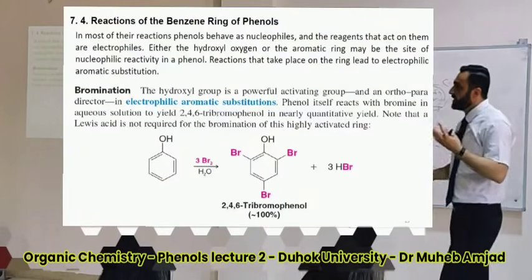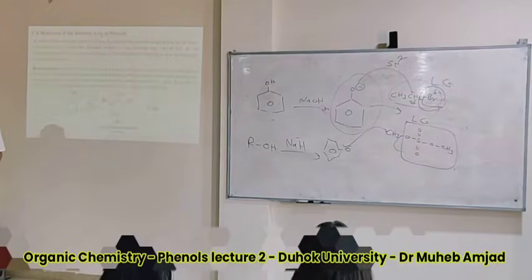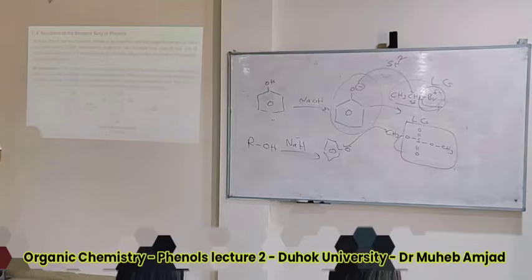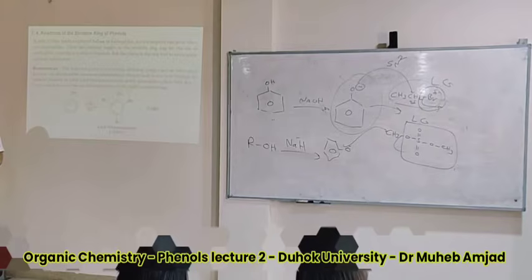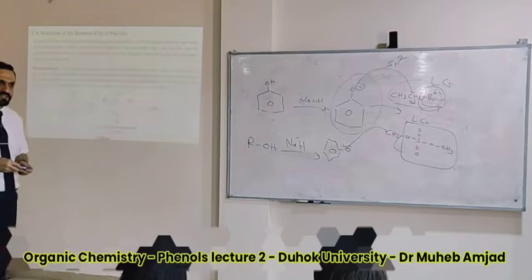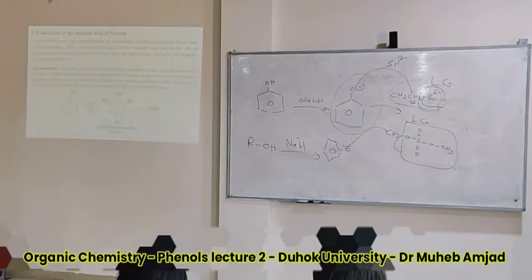Fourth is the reaction on the benzene ring of phenol. Actually, you know this reaction; it is not new for you. You know all this type of reaction, the substitution on the benzene ring, or over the aromatic cycle. For this reason I will give you, for example, bromination, alkylation, acylation, nitration, sulfonation. All these reactions you took last year and we just repeat them here.